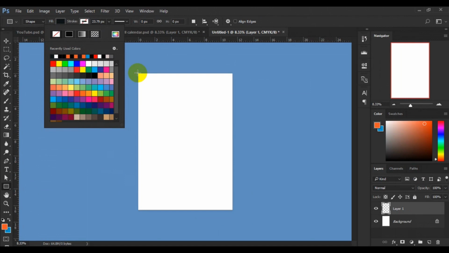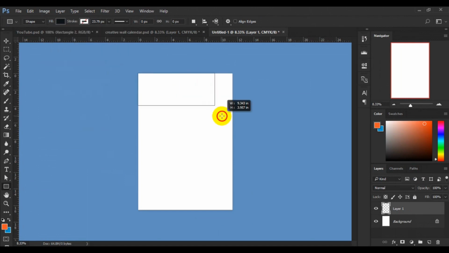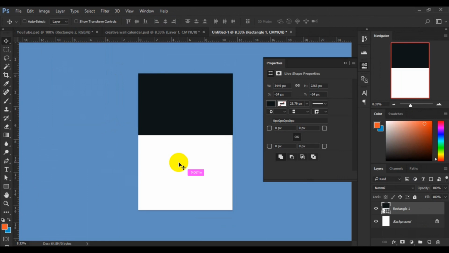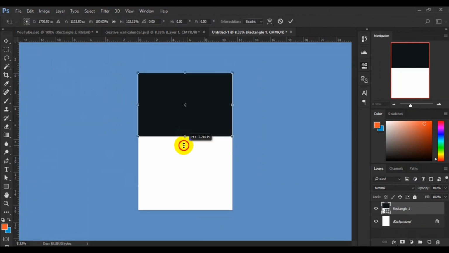Next, I'm going to make a rectangle. So I'm going to press Ctrl T on my keyboard to expand the rectangle. Okay, I'm going to click on this check mark to accept it.